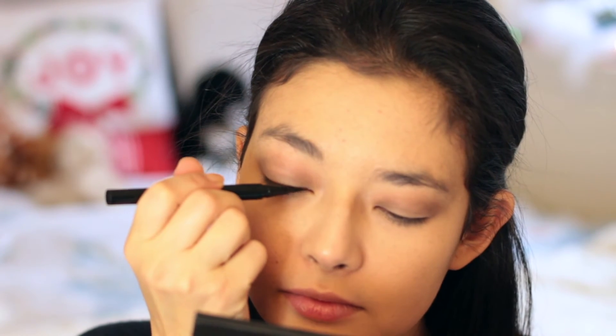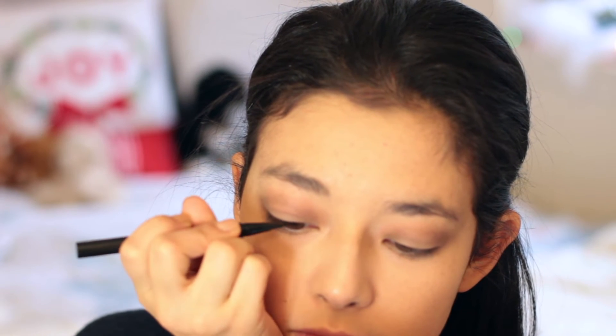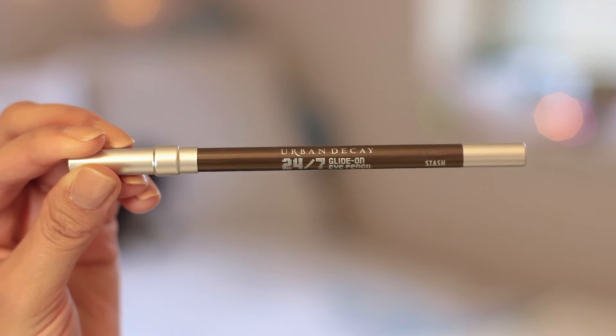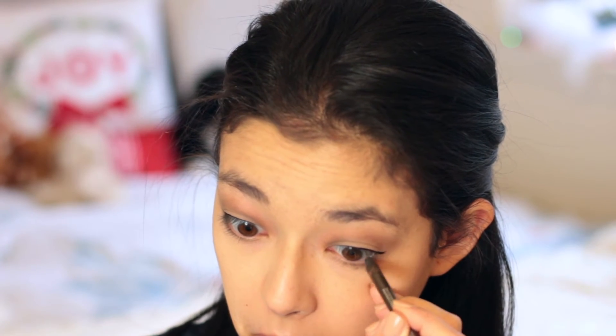Because this is a holiday look, I have to go in with my liquid eyeliner. It's my Stila Stay All Day Waterproof Liquid Eyeliner in Black — this gives me the best winged eyeliner ever, and you can play it up more dramatic if you like. A winged eyeliner is necessary for the holidays. Next, I'm going in with my Urban Decay 24-7 Glide-On Pencil in Stash. This one has a little bit of a green undertone, which I went with because it made my eyes pop. I was bored of brown eyeliner and my black eyeliner was a little too dull.